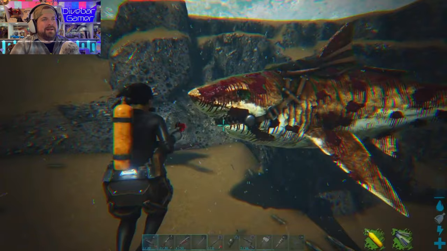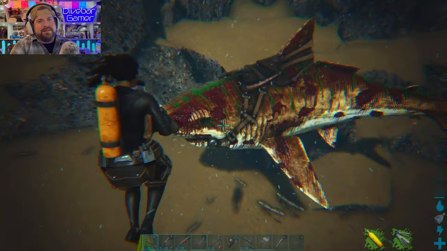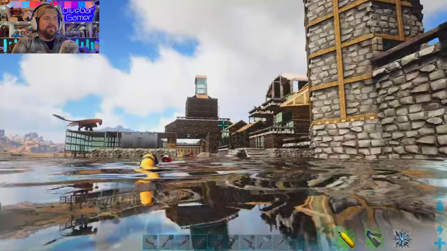Swimmy McDouche has just died, killed by a manta. I was out here trying to level him up and he is dead and gone, so all that time wasted. I'm gonna get my saddle and yeah. Swimmy McDouche may be dead, but it doesn't matter because we've got this awesome base, Kracken Cove. It's the best.